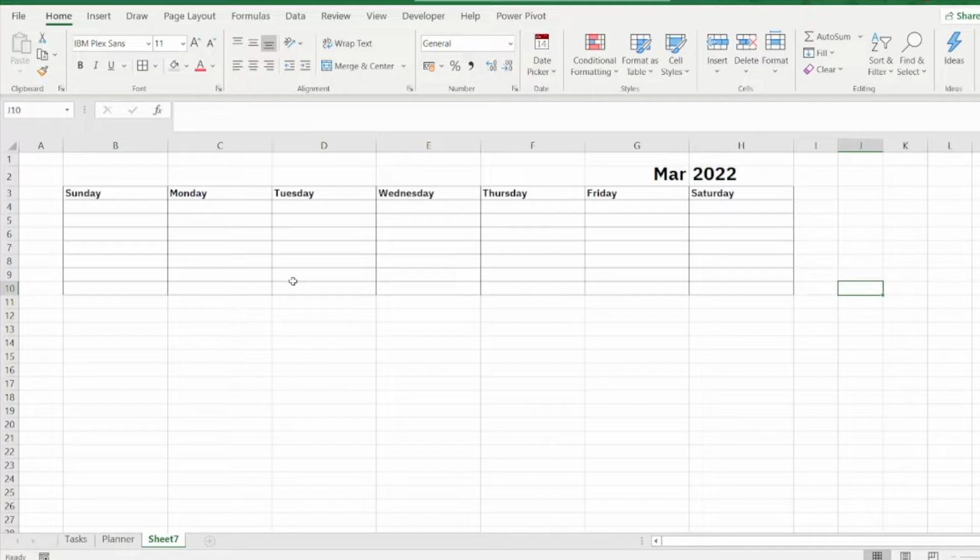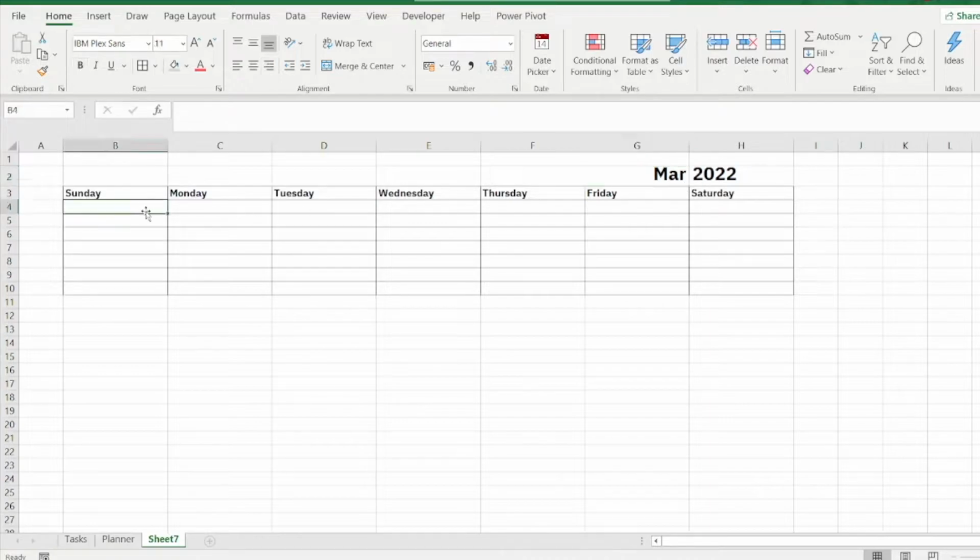So first of all, now we want the dates to be shown here. So how to show dates? We will be using a few formulas there. First of all, what we want to pick is this month, but as it is not in a proper month format, neither is it the full name of the month, and neither is it a proper date, we need to see how to pick the month number from this.